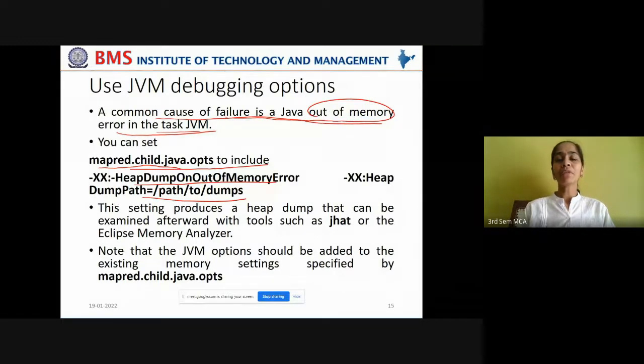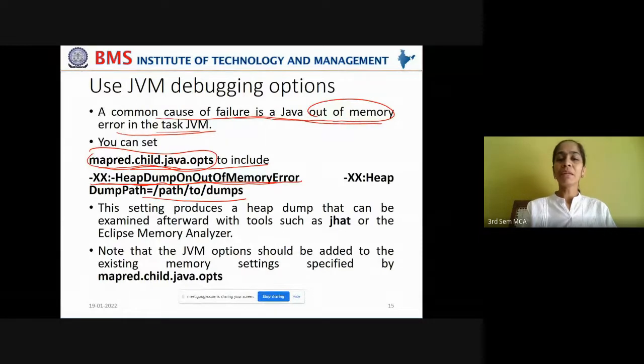This command will help us dump the contents of the heap memory to a file. Later you can see how we can work with that, but initially this task failure can be avoided by freeing the heap memory. For that, you set the mapreduce.child.java.opts option to -XX:+HeapDumpOnOutOfMemoryError.